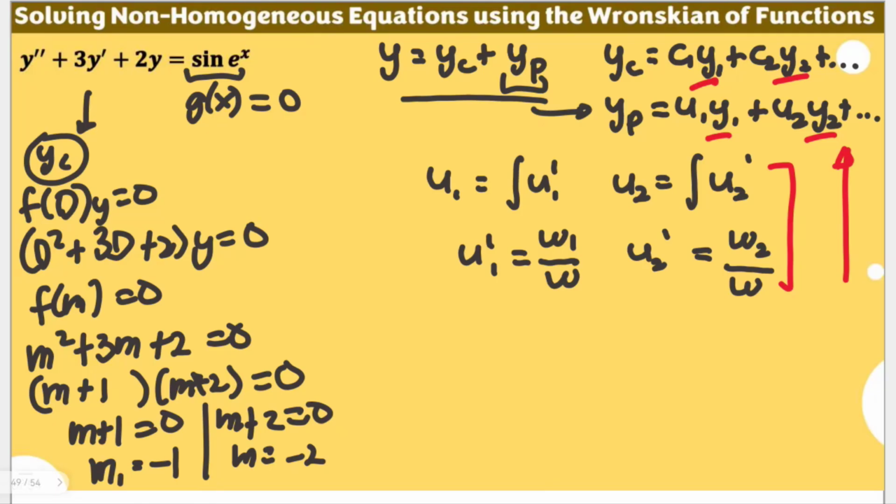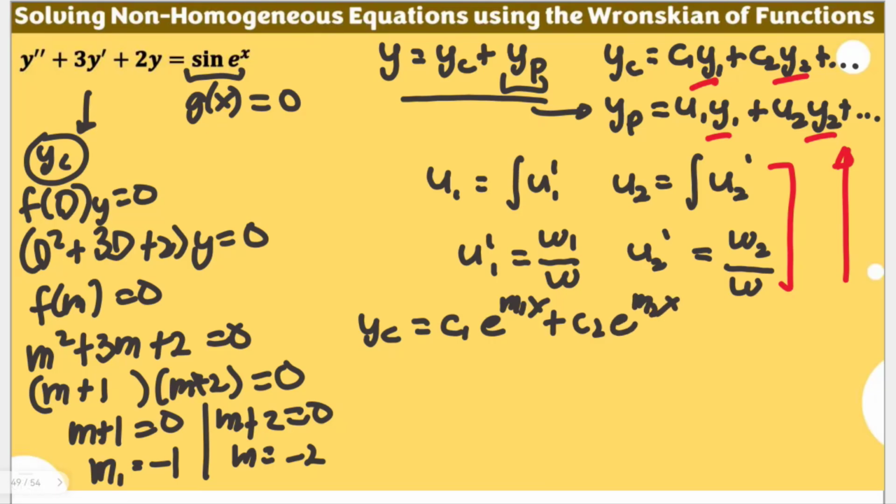So these are the roots of our given auxiliary equation, and with that, we're able to identify that our roots are both real and they are distinct from one another, or they are different. With this, we are going to use the general solution for our y sub c when we have roots of our auxiliary equation being distinct and real. So we will have here c sub 1 e to the power of m sub 1 x plus c sub 2 e to the power of m sub 2 x.